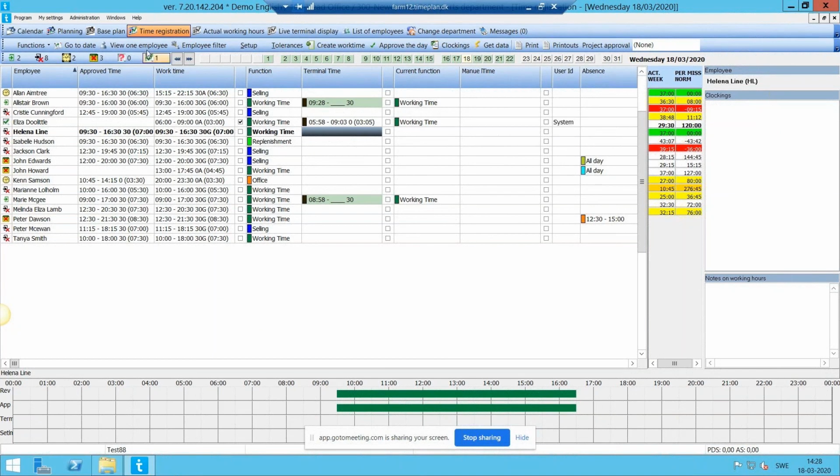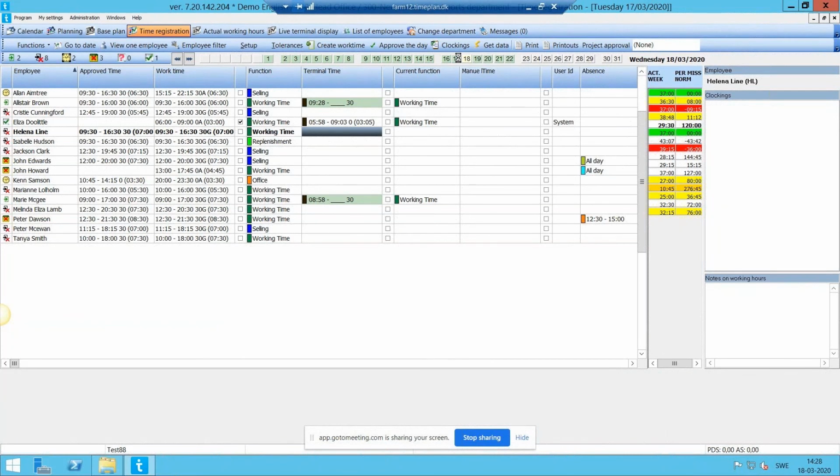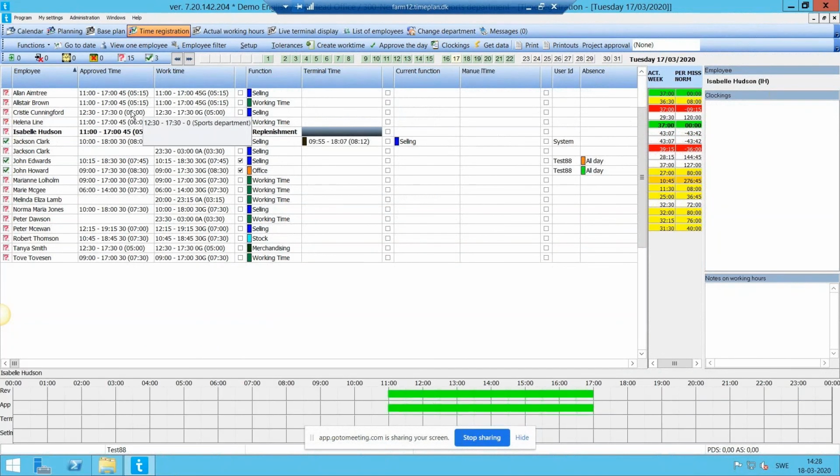This question mark, that is when I, for example, go back to yesterday. Here I have a lot of persons that have not been handled yet. So not approved, nothing. We have not told where they are, either by clocking or by absences.